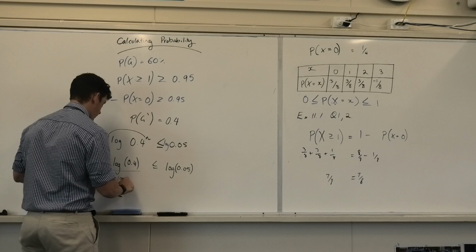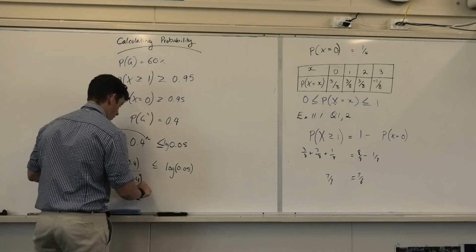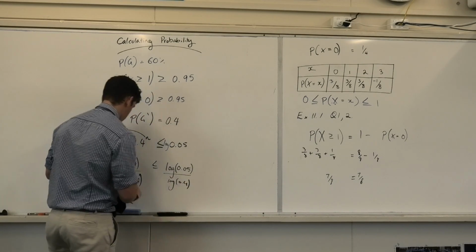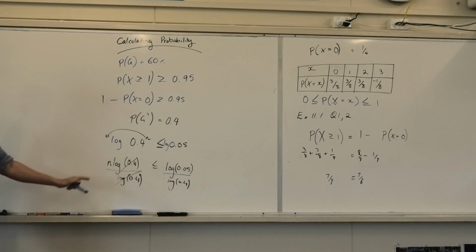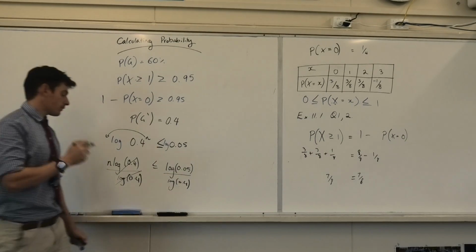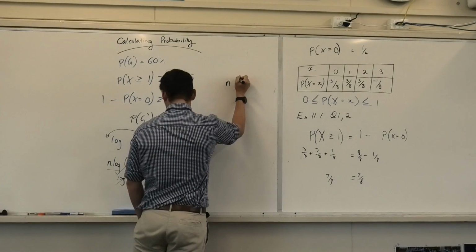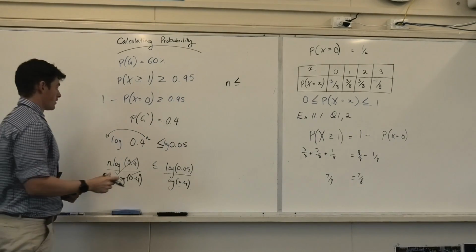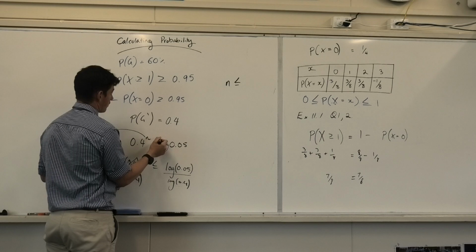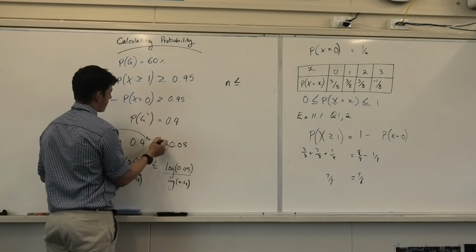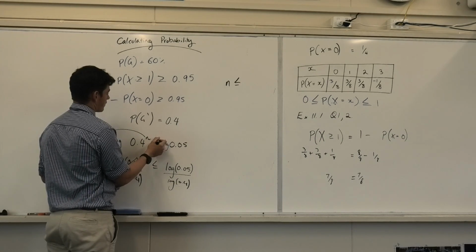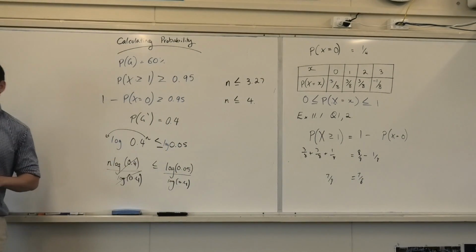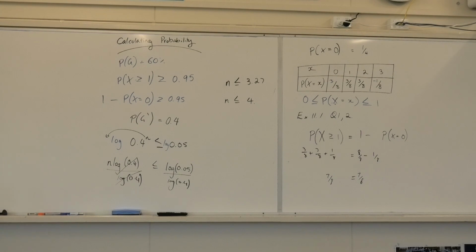Divide both sides. And then what do we do? Can we do that in our head? Get your calculators out. N must be greater than or equal to... sorry, less than or equal to? No, that's the other way around. Greater than or equal to. I lied. Is it greater than or less than? Less than, no, it's less than. 4 shots, to guarantee he gets a 95% chance of hitting at least one goal.